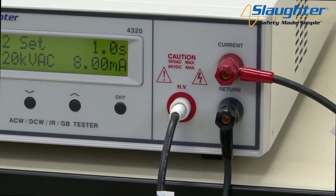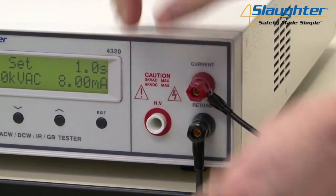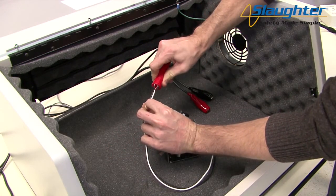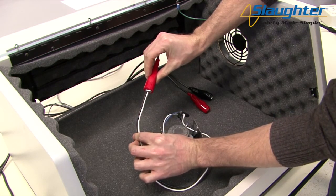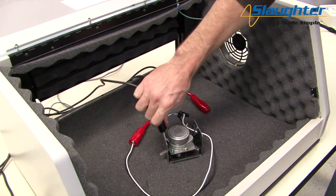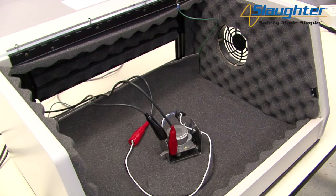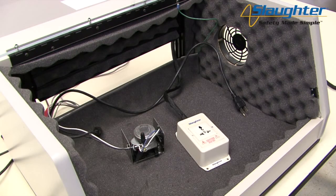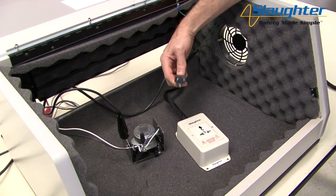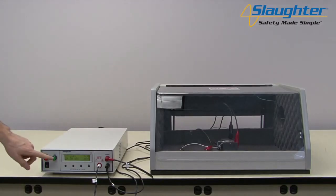Once all of these connections have been made, you can now connect your DUT. If you're using the universal style adapter box instead of the clip leads, connect the adapter box to the current and HV terminals of the 4320. To connect to the DUT, clip the high voltage lead to the mains conductors of the DUT — in this case, we're shorting the line and neutral wires, which are the black and white wires, to the high voltage lead. Next, connect the return lead to the chassis of the DUT. Finally, connect the high current lead to the ground wire, which is the green wire. You are now ready to run your test sequence. If using the universal style adapter box, clip the return lead to the chassis of the DUT, plug the three-prong power cord from the DUT into the adapter box, close the DUT enclosure door, stand back, and push the test button to run your test sequence.